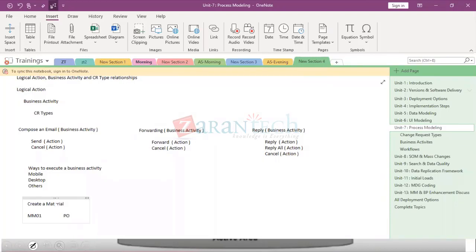When we are creating a pivot, there we can create a material master. When we are creating an asset, from there we can create a material master. And I would take other ways. Each option is considered a CR type. This is one CR type.